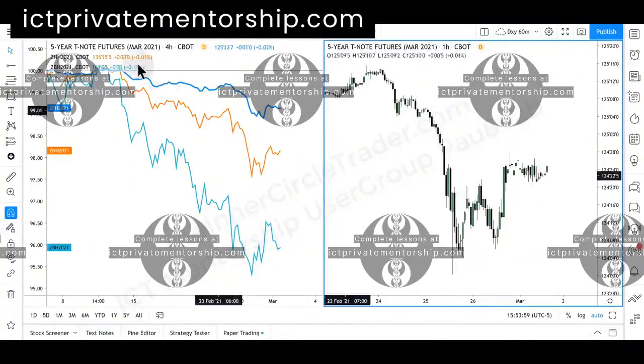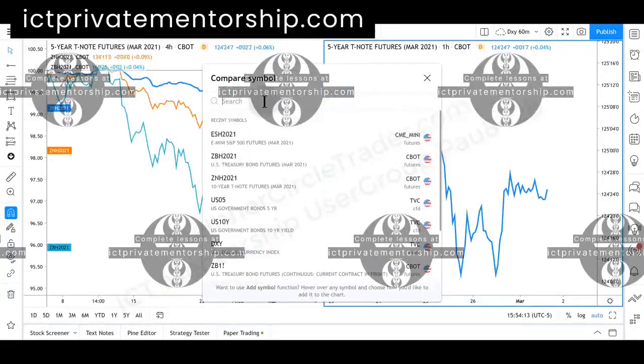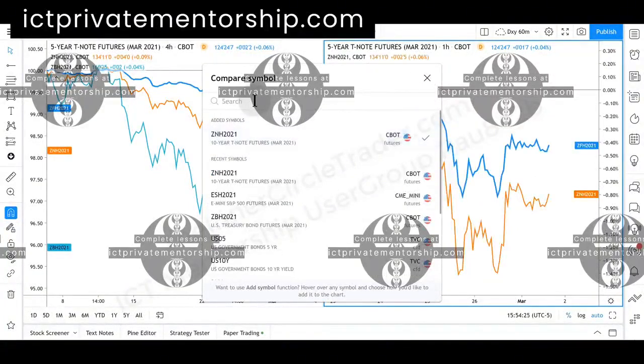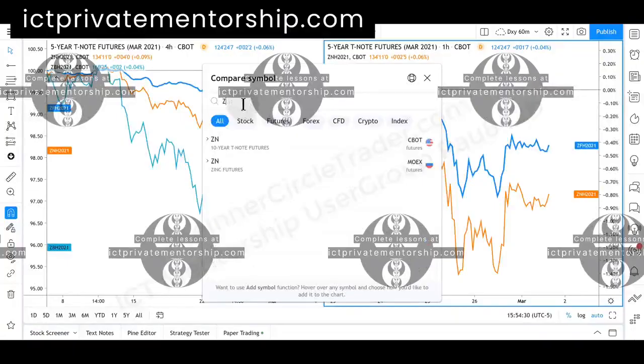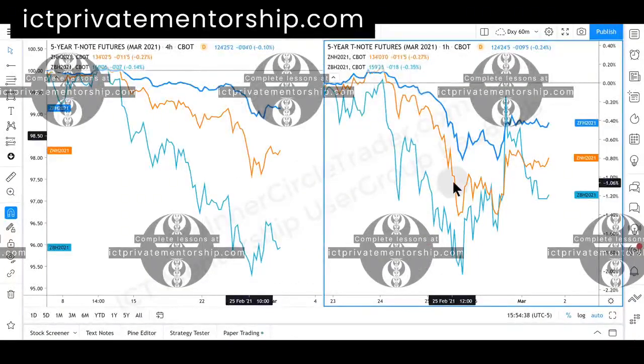But anyway, the 5-year note futures, you pull it up this way, and then while this box is highlighted, if you have a split screen, you're going to go over here, click on this and go to line. Okay, you see that? Now, while you're still with this chart highlighted, you're going to click on the compare tab here. And then you're going to type in this symbol right here, ZNH 2021. Okay. And now you want to do it again for ZBH 2021. Return.